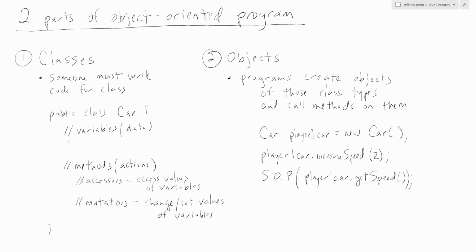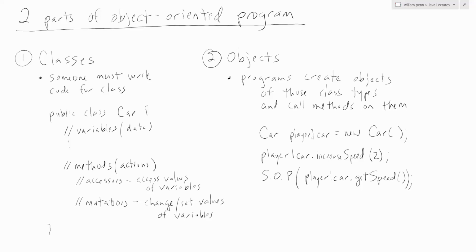So the accessors, as you read, are the methods that actually just go get that data. One thing we're going to talk about in just a minute is that the data, in most cases, is considered private. What that means is that other programs can't just get directly at the data. They have to get the data by using one of these accessor methods. So that's the main point of the accessor methods. The accessor method will go actually get the data and return it to whoever is looking for it.